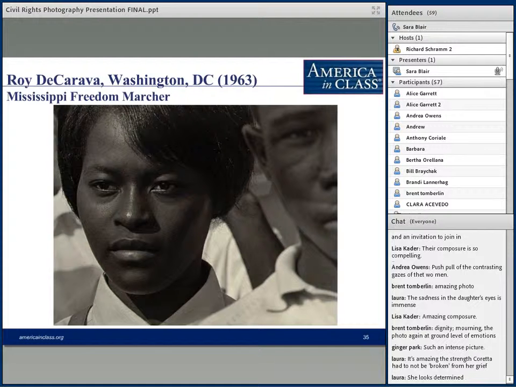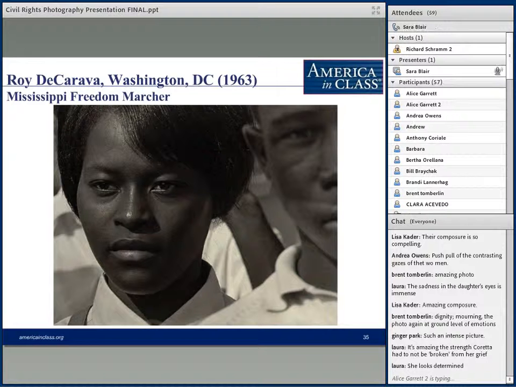DeCarava was never known as a photojournalistic photographer, although his work did occasionally appear, as this one did. This image appeared on the cover of Newsweek in 1963. But he's really known as an art photographer, a documentarian who made these profoundly beautiful, composed images of Black life and Black culture in the 1960s and 70s.